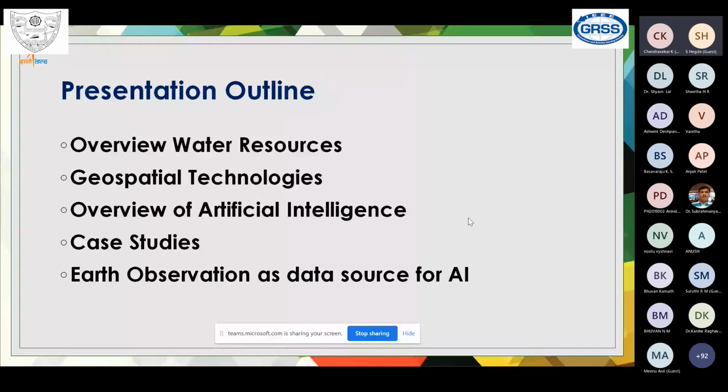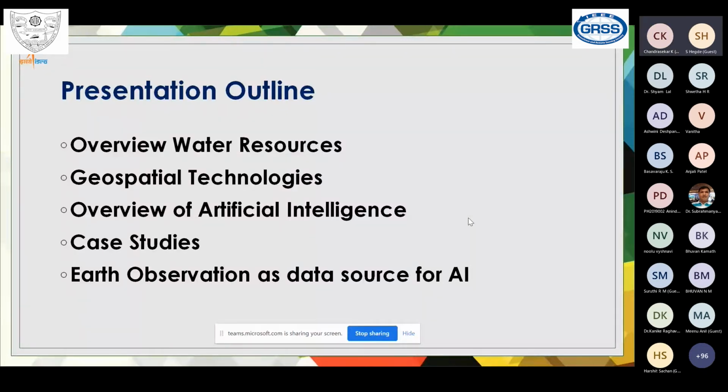Then some case studies, and of course in the last I would like to expose you to a lot of earth observation data and case studies where you can apply these AI or DL or ML applications to derive useful information, which will give you an idea of what the gaps are in this sort of applications. So this is how we'll be going.